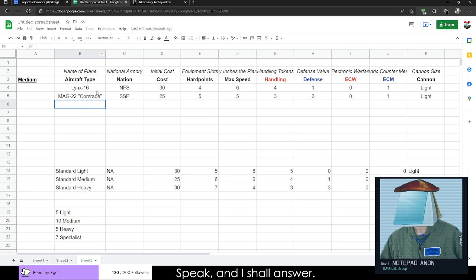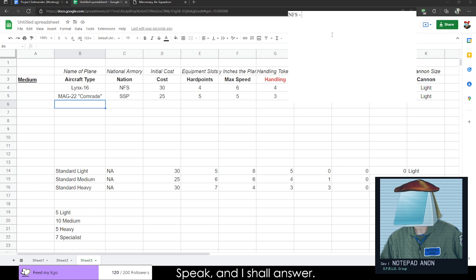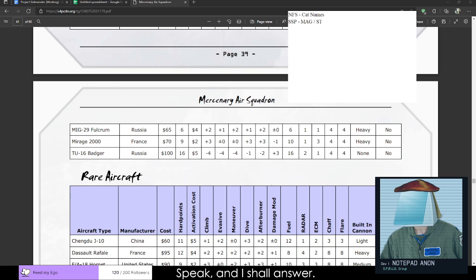Let's F111. Here's how our basic naming scheme is going to go, just for my own sanity: the Northern Federation is going to be cat names. The SSP is going to be variations of Mag, or SF. Actually, we want them to be vaguely communist, so we want these to also be Stukov, so STs. Mag or ST is going to be our big ones there. Naming schemes are pretty easy. Honest to God, naming is pretty easy. So let's see. The People's Republic of Zune, the PRZ, they're going to be mostly city names.